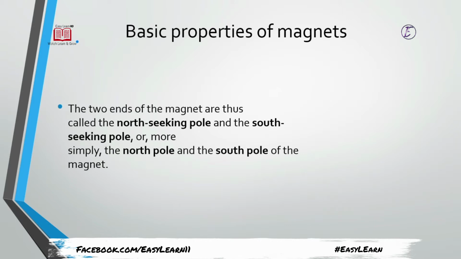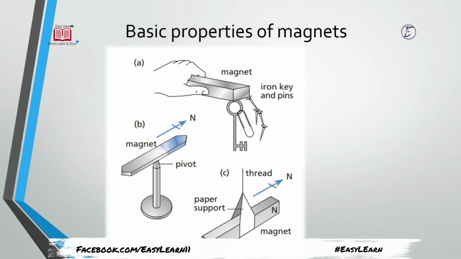I will also show you a diagram here, which I'll describe. When we place a magnet, you will see that two opposite poles are always developed. There is no magnet which does not contain these poles. There is no magnet on the earth available otherwise. A north seeking pole and a south seeking pole. Every general magnet found in natural form has a north seeking pole as well as a south seeking pole. These are opposite to each other, the north pole and the south pole.